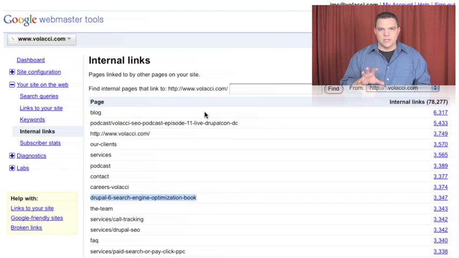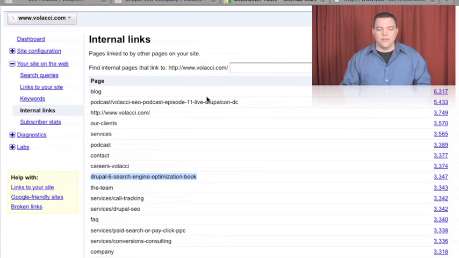Drupal's menu system, when you create a menu link and you have that menu show up on every single page of your website, well, every single one of those links is going to count here as an internal link. You know, in the blog, we link to the blog a lot from other pages and other sections. It shows up in a couple of different menus and different ways that we use the site. And then, of course, every blog post we write kind of self-references the blog itself.